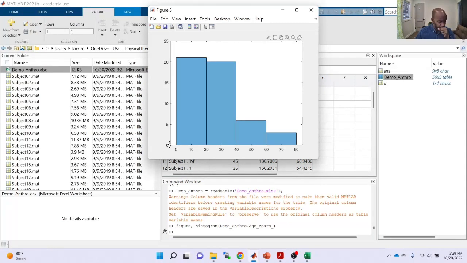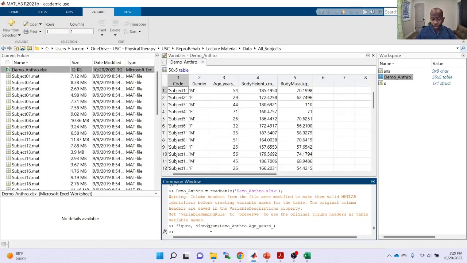And there we go. So I can see that my participants skewed toward the younger end of the age spectrum, though my range extended up to people who are 80 years old. So just like any other function in MATLAB, I can use histogram with differing numbers of inputs.